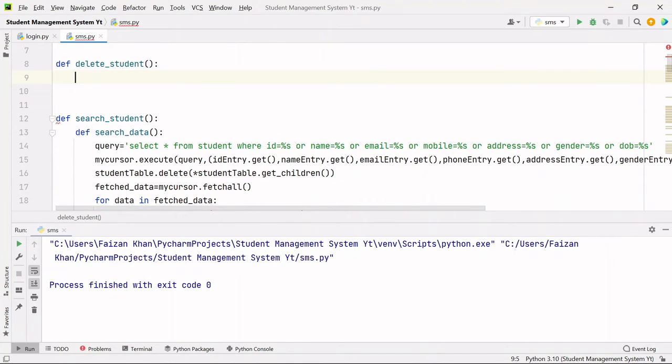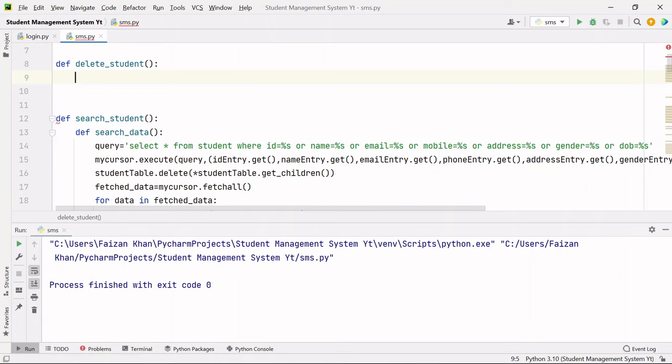Once you select that data, you will be getting some ID, basically the index of that data. We can get the content with the help of that index, and from the content we will fetch the ID, and with the help of the ID we will delete the record. Because as you know ID is unique, it's a primary key, so we can delete the records based on ID, as there won't be any duplicate records.